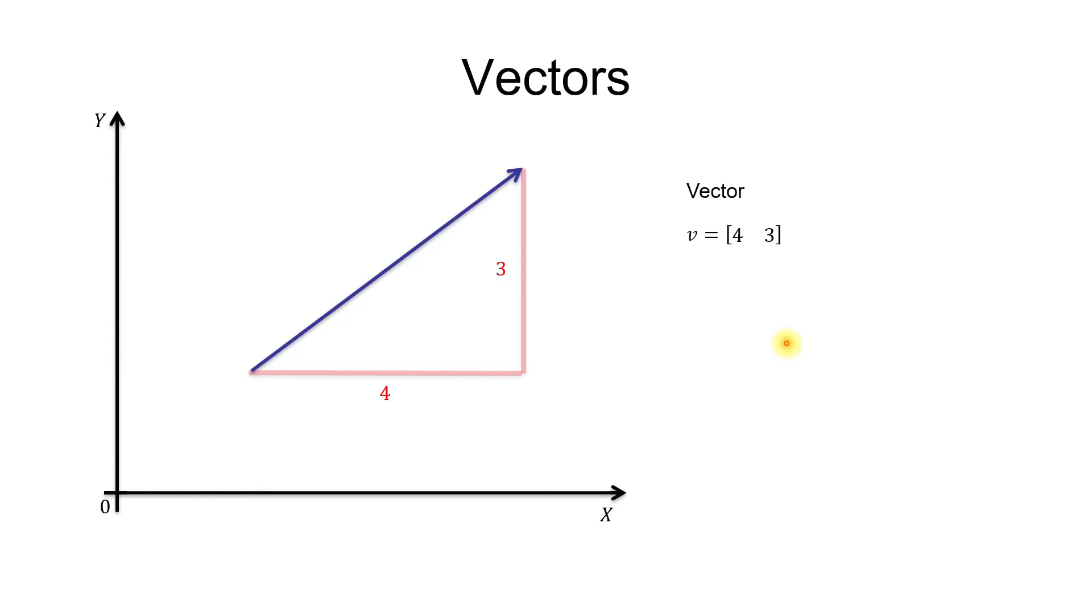Mathematically, vectors have two other fundamental features, and this is the magnitude, which is simply the length of our segment, the distance between the beginning and the end. So the magnitude of our vector is 5. And also, vectors have defined direction. Direction is a value of the angle here. So this is an internal angle in our right triangle, alpha, that can be found from the opposite and adjacent edges of our triangle.